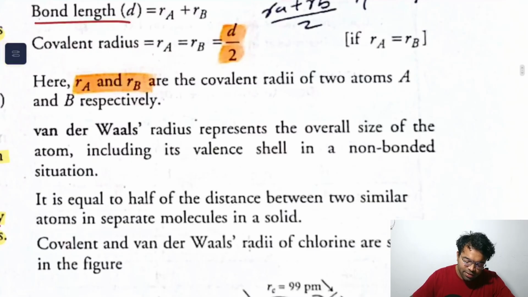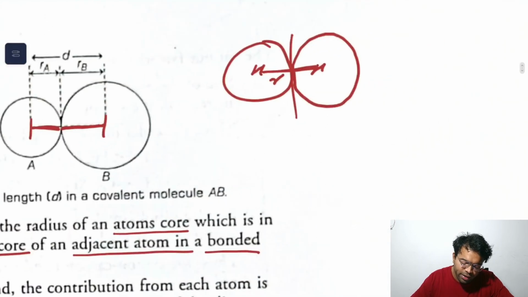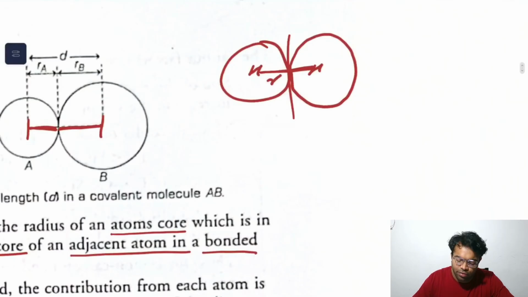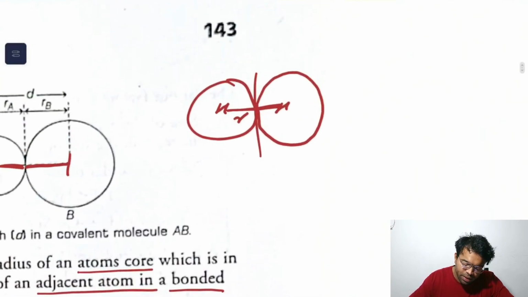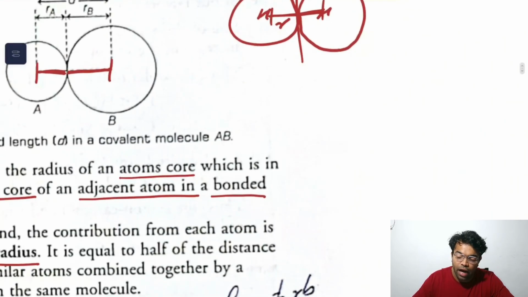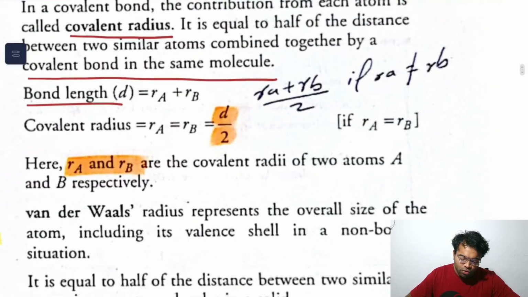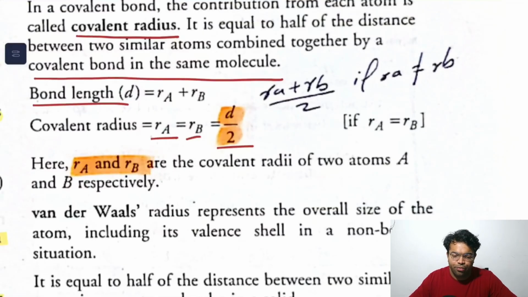The van der Waals radius. Now, this is a pretty simple concept, right? So, basically, if you want to find the covalent radius of hydrogen, what will you do? You will write Ra equals d upon 2. This distance upon 2 will give you the hydrogen radius, or the covalent radius of hydrogen. Okay, so it's a pretty simple concept. We are not learning something crazy or anything. Okay, now Rb is equal to d by 2.